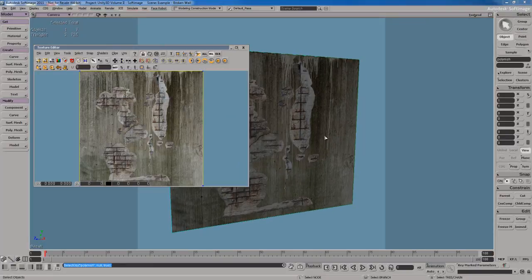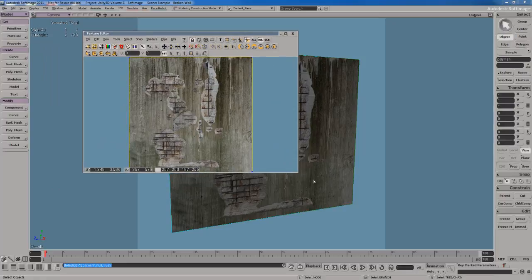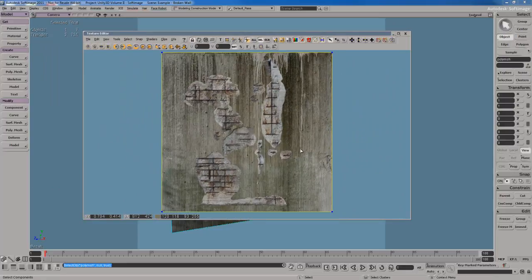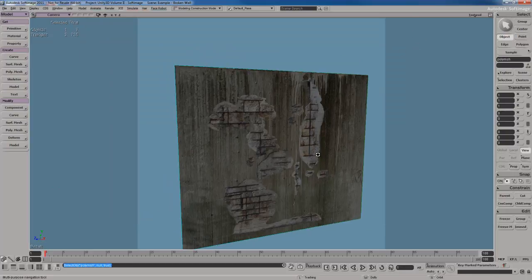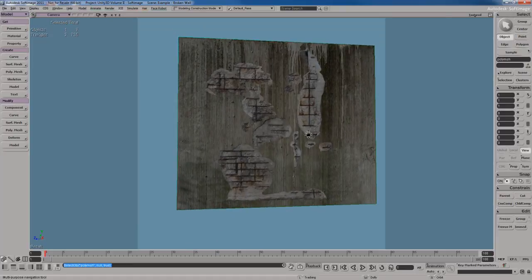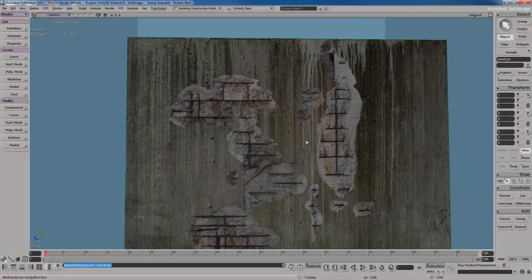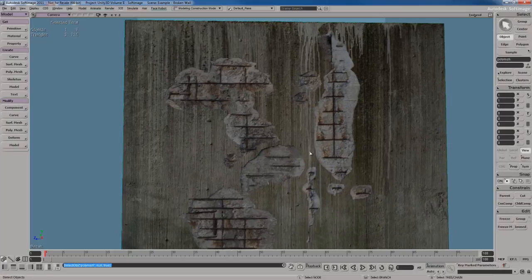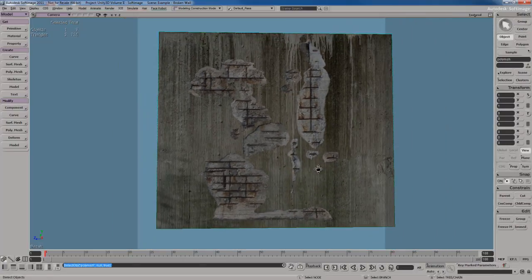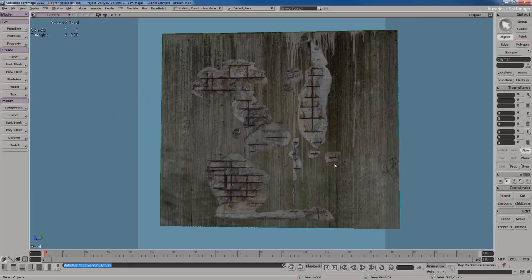So if I look at the texture editor over here, we can see it's nothing more than a simple picture that has these chipped areas composited on top of a concrete wall texture. Alright? Now I can use that for modeling as I've done before, but this is going to be just a slight variation, a little bit different. What we're going to do is model in some damage to the wall to make it look more realistic. Okay, so we can see that the wall has a lot of chipped away areas.